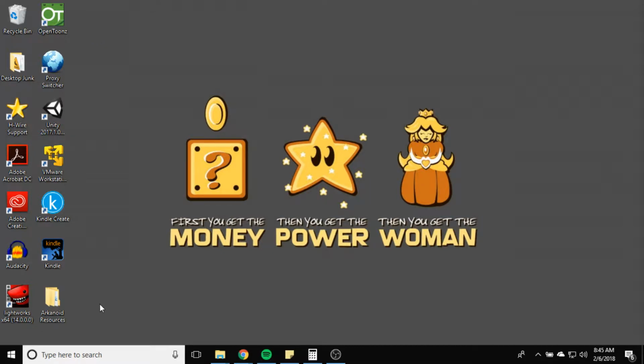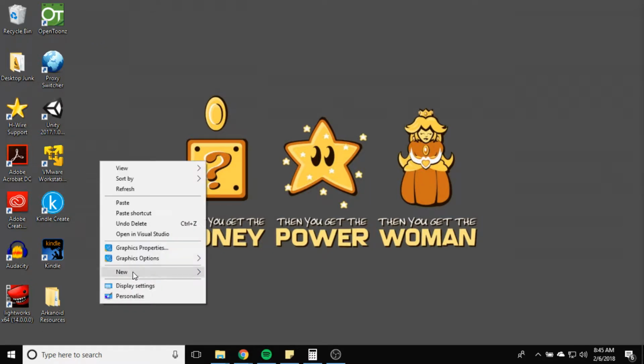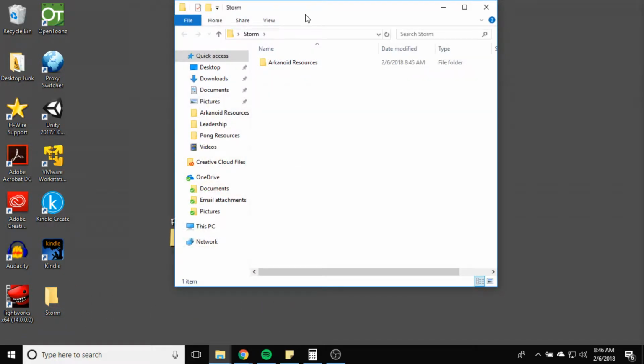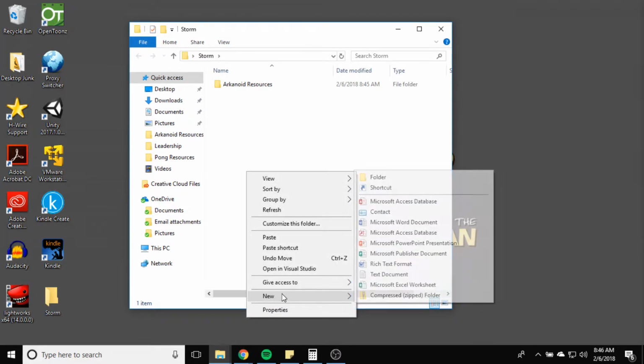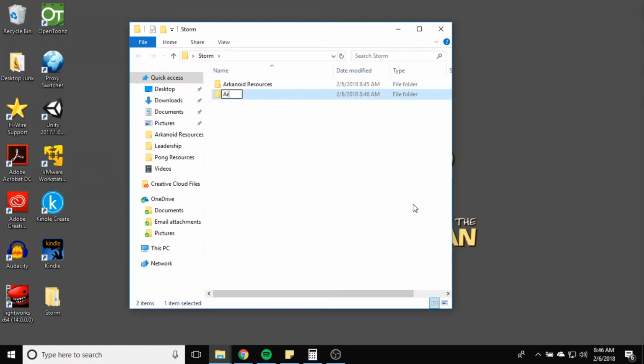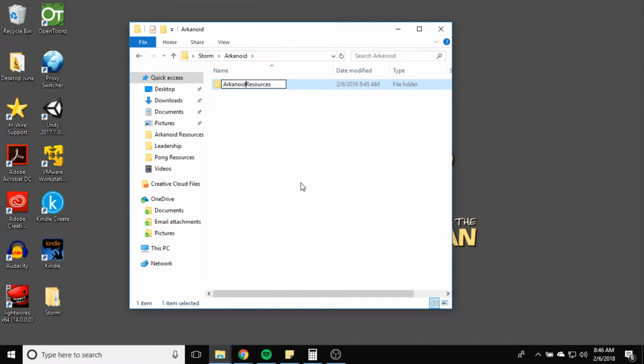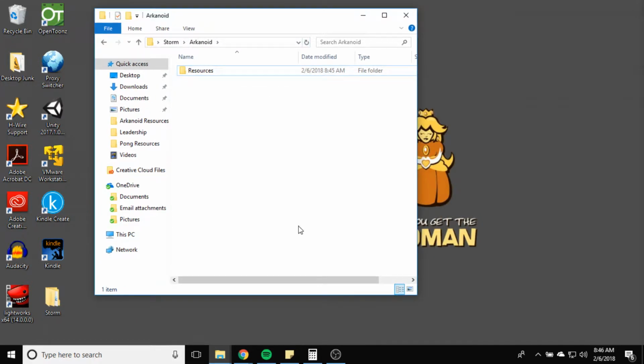And again, just to organize my project a little bit, I'm going to create a new folder, sorry, with my name, and I will drop that in there. You should have a folder with your name on it already on the desktop, and this is going to be the Arkanoid project, so I will call this Arkanoid, and I'll drop that in there, and I'm just going to rename this to Resources. Perfect. So now everything's organized the way I want it to.